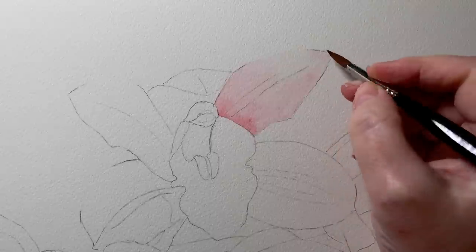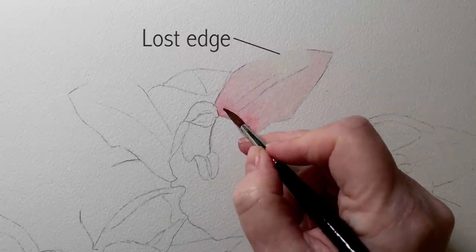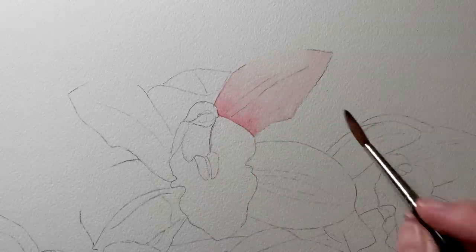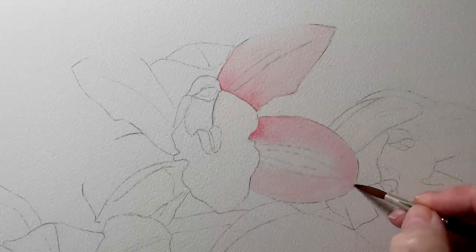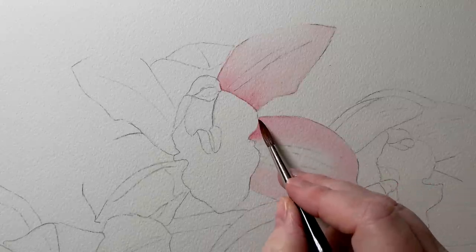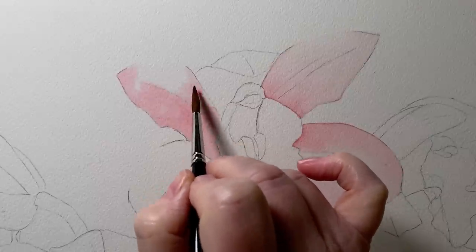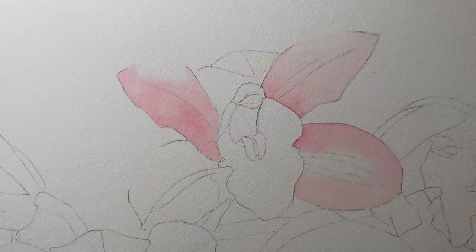On this petal I included a lost edge up here. By fading that outer edge away I can give the petal more form and make it look less flat against the paper. Here I'm using my brush to sop up excess paint so that I can leave the white of the paper showing along that section of the edge. I wet this petal with water and this time I left some white paper showing down the center. I wet the next petal first, then painted the wash on quite pale, and again kept the paint away from that lost outer edge.